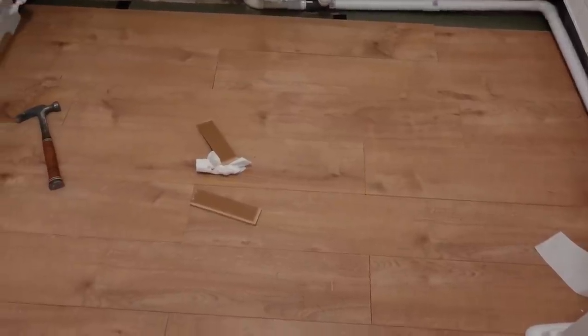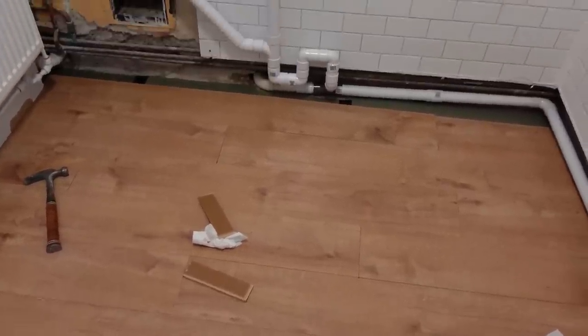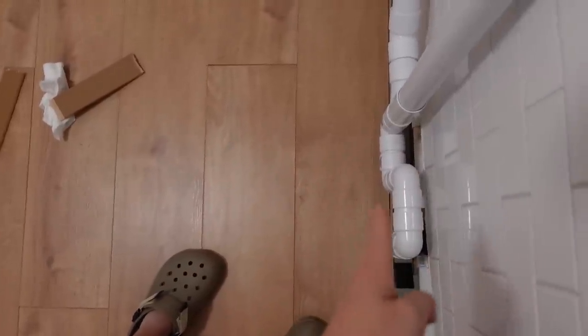Well, actually, from here, it looks fine. We're leaving the gap at the end because the washer dryer is only meant to come to here anyway. And I hate cheap flooring. Mr. Perfectionist has been, well, let's just say one of us has been having a tantrum.